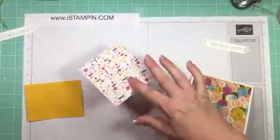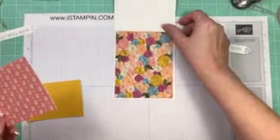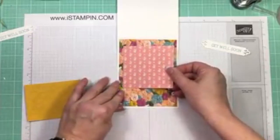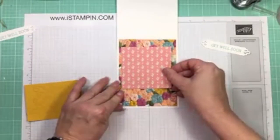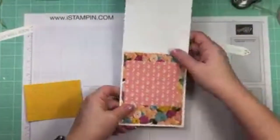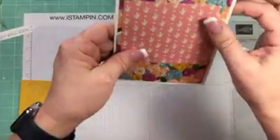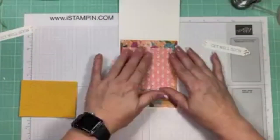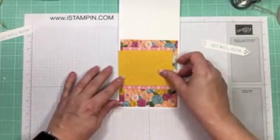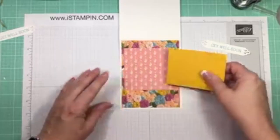I kind of like cards like this when you just place them, and don't really have a true pattern. You just stick it down. So let's see, that's gonna go about there. This is like an optical illusion. It looks like it's not straight. I promise it's straight, but with the stitching, I guess it just looks a little off. And then that's gonna go, let's see here. That's kind of driving me crazy.